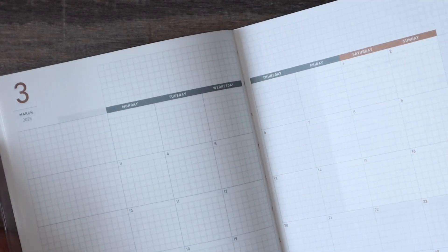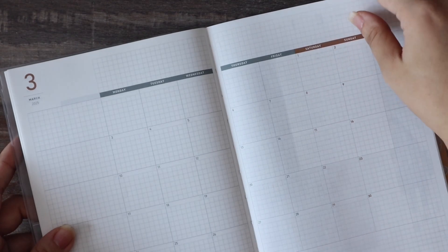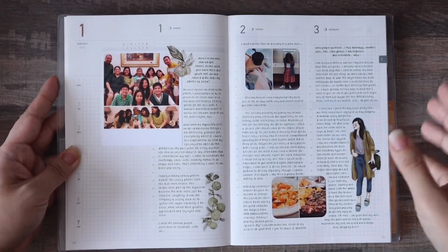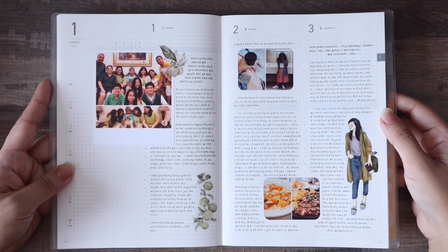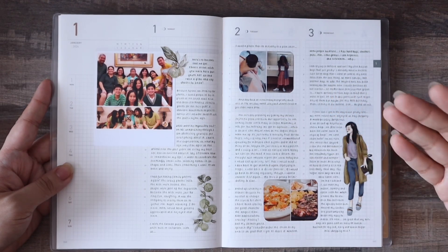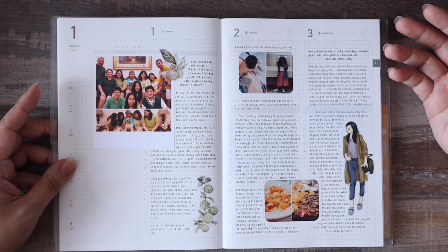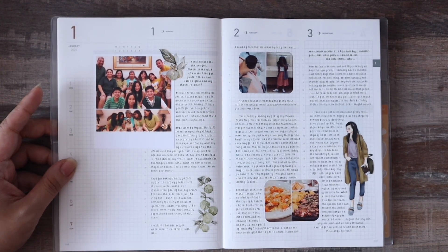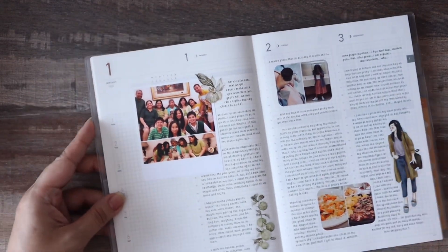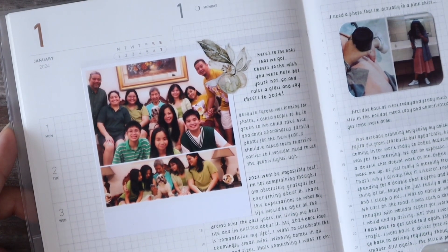That was also why the A6 Ticket Note wouldn't work — I needed a bigger space. If the idea is to put more pictures, I definitely need space. This is my first spread on the Ticket Note A5 — I love what I can do with the page. I love that I don't have to be so stressed to fill an entire thing. My handwriting is so small but it takes so much to fill in a page. I really had fun taking photos with my family. We haven't done this in a while — these were the crazy photos we took during the New Year.